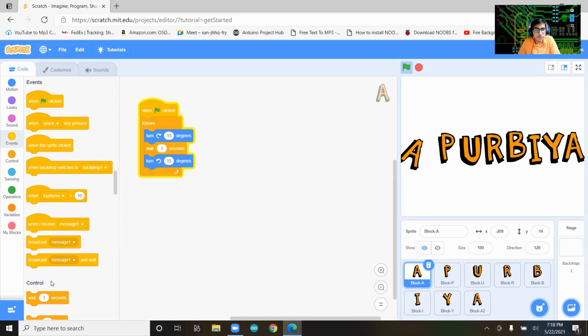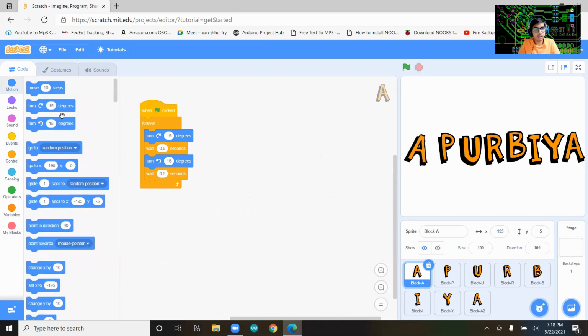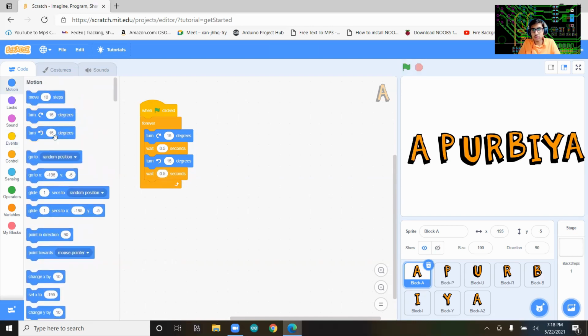Okay, so let's put a wait, every second. Or you know what? Let's do 0.5. And you really don't want to keep it running while you're coding because otherwise it gets kind of annoying and it slows down the computer a bit. Firstly, let's get it back to normal.